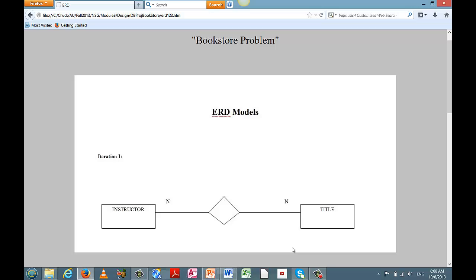And so what I'm going to do is treat the book as if it is two separate entities. And I'll have an entity that relates to the intellectual aspects, and I'll have another entity that relates to the physical aspects, and I'll call the entity that relates to the intellectual aspects title. And I'll call the entity eventually that relates to the physical aspects book. So just hopefully that makes that clear.